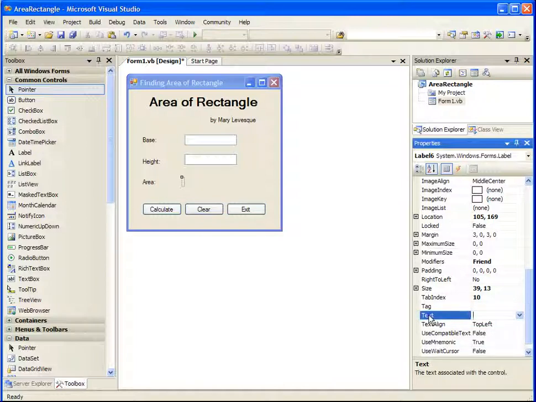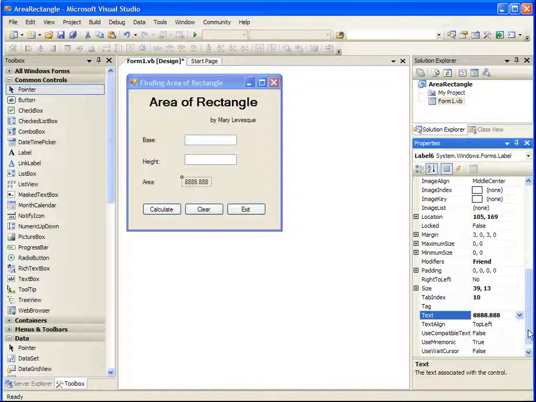What your book tells you to do is to pick a digit such as 8 or 9 that's fairly wide, and then put in several copies of that. So for instance, 8888.888 might be a good label.